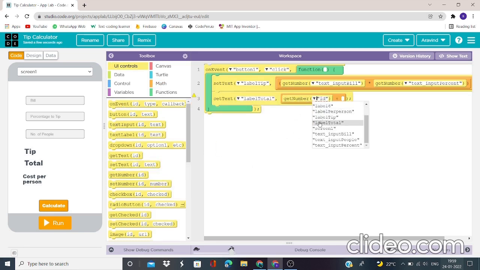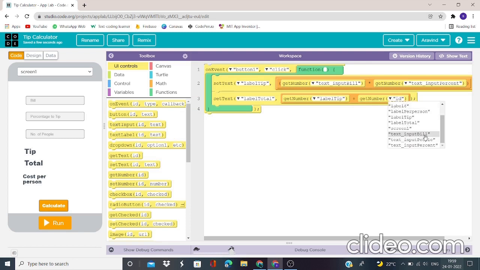You need to get numbers from the label tip, then plus the get numbers from the label text. Yes, so this is right now the total.